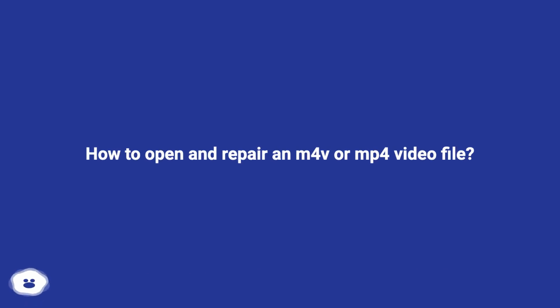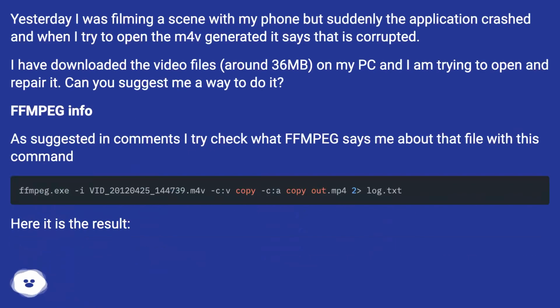How to open and repair an m4v or mp4 video file? Yesterday I was filming a scene with my phone, but suddenly the application crashed, and when I try to open the m4v generated, it says that it is corrupted. I have downloaded the video files, around 36 MB, on my PC, and I'm trying to open and repair it. Can you suggest a way to do it?